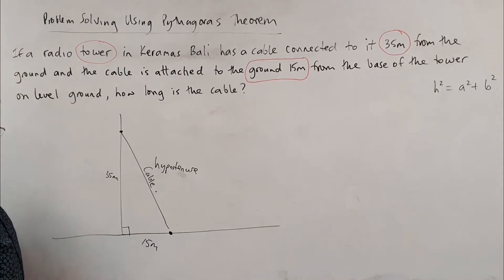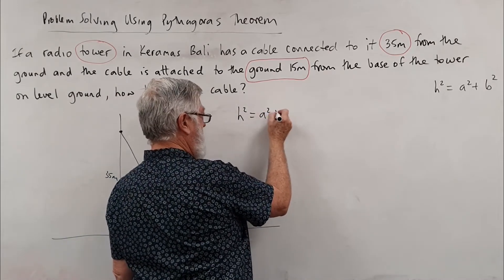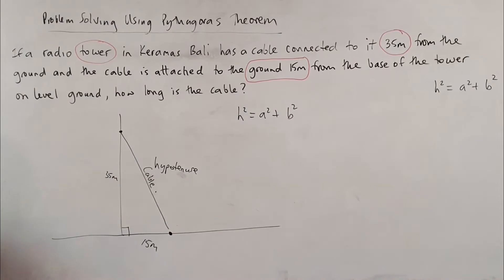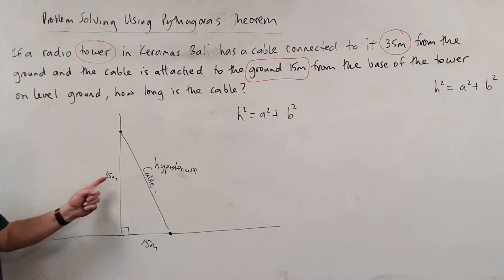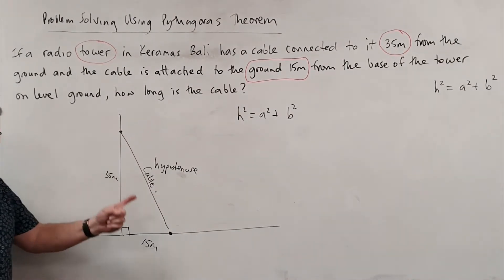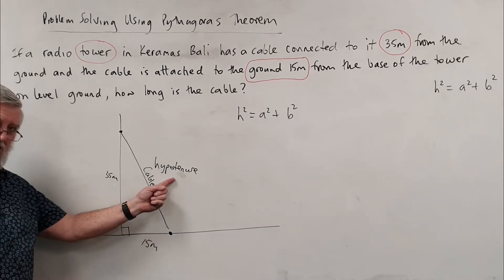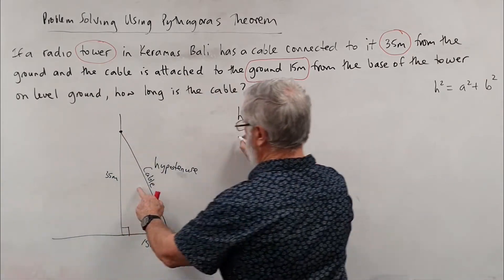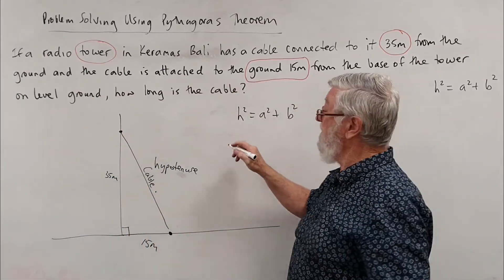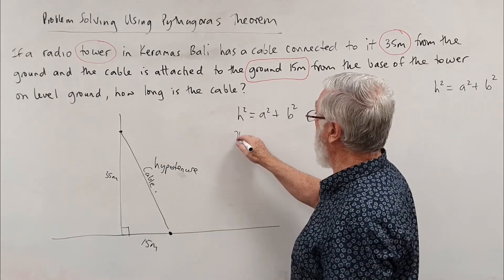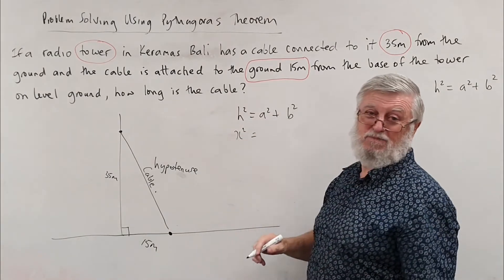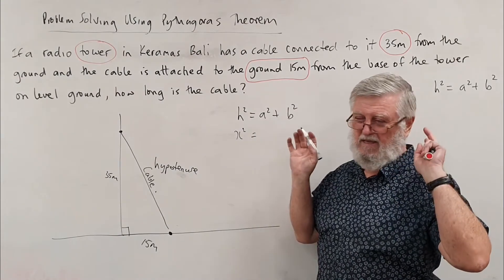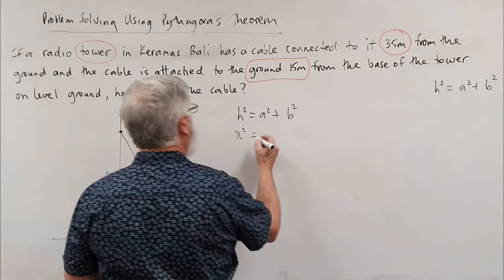What have we got? Right angle triangle. Put the formula down. Some people are so quick they'll just go 35 by 35 and 15 by 15. Let's have a look: hypotenuse—we don't know what it is. You could leave it h for hypotenuse but most mathematicians around the world use x. I've tutored a Japanese student and her textbook had everything in x, so it's very common.